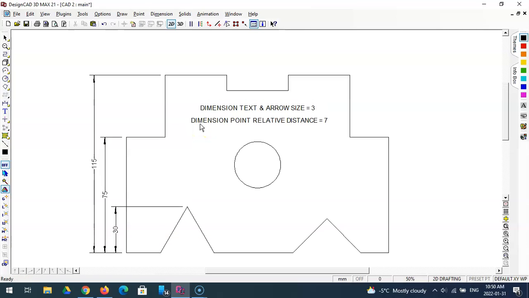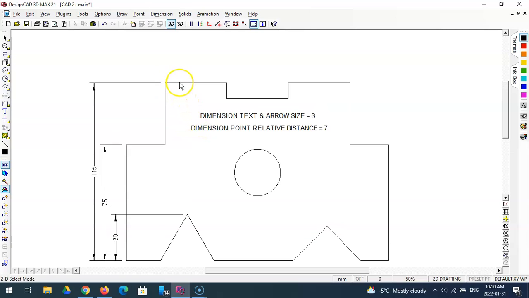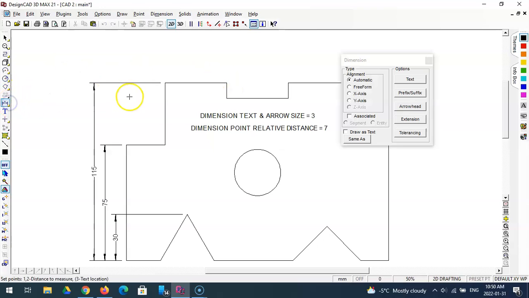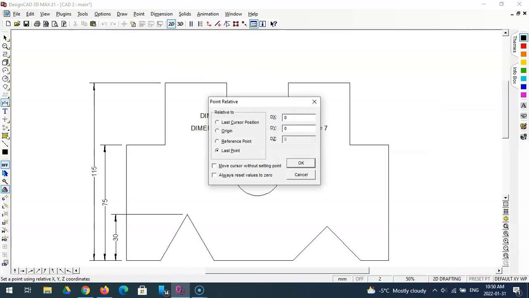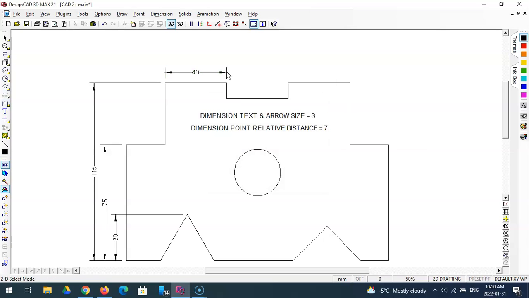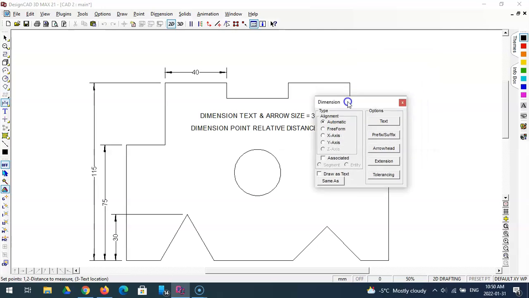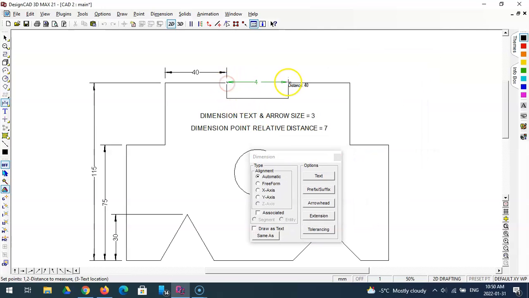Making some space at the top, I'm going to now do this dimension right here. Right-click, snap, point relative, 0 on dx, 7 on dy, because I'm going up. Now I should be able to do quite a few more of these by just snapping. So I'm going to double click on my dimension tool, and that way I don't have to get it every single time. Clicking on the outermost points, right click, right click, right click. And sometimes this doesn't quite work. Let's see. Yeah, those don't seem to want to work on them.